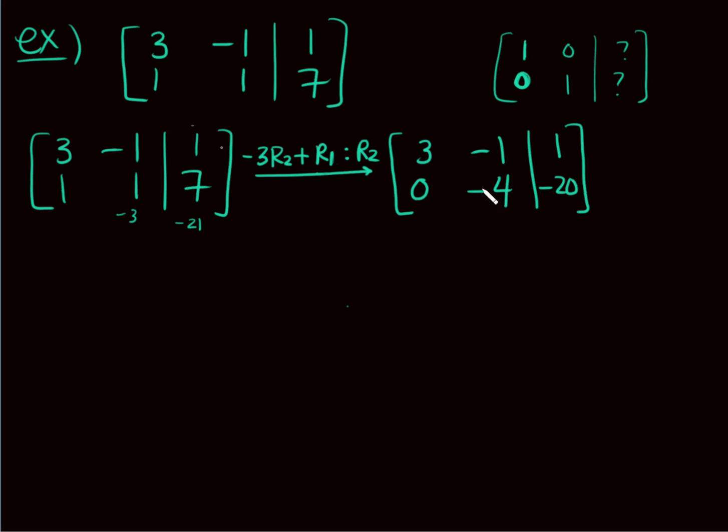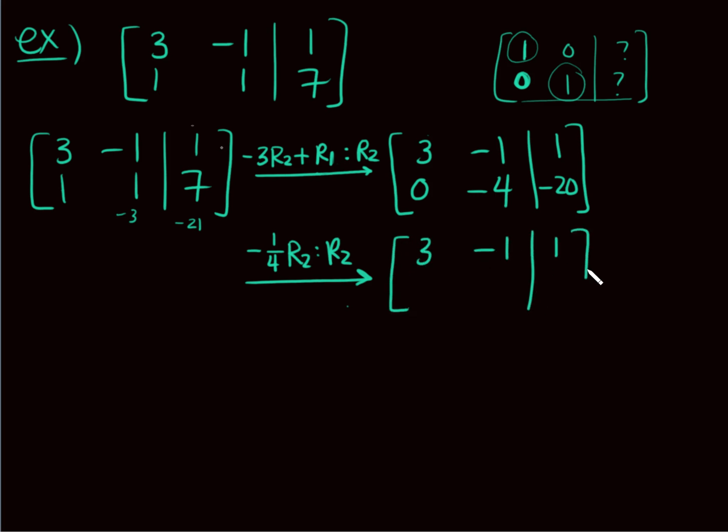So now, what else do I need to do? Well, I know I'm going to need to get this one eventually, but what I can do right away is I can see I can get this one pretty easily. Sometimes there's no unique way of doing this, because you might do it a little bit differently than I do. But I'm going to take a -1/4, leave that top row again as it is. Eventually I'll deal with the top row. I just know I'm going to have to take a third of it, so I'm not messing with it quite yet. So I'm going to take a -1/4 of the bottom row. Remember, I can take any non-zero multiple, and so I get 5 here. Okay, and we're almost there.